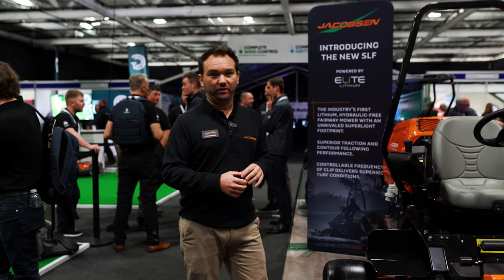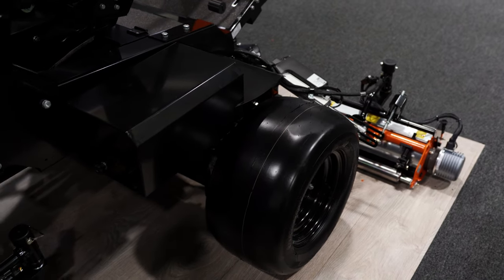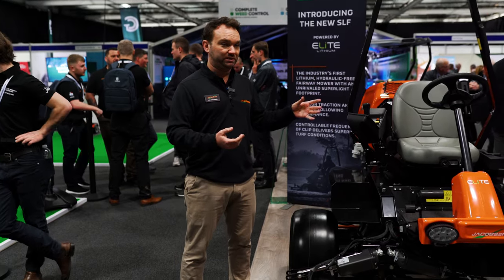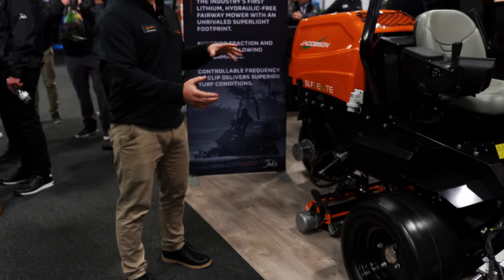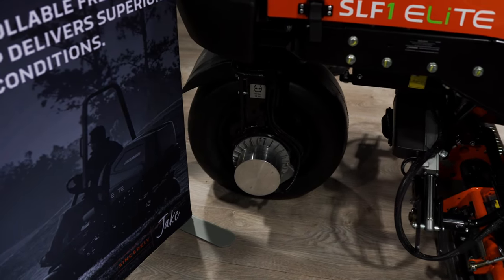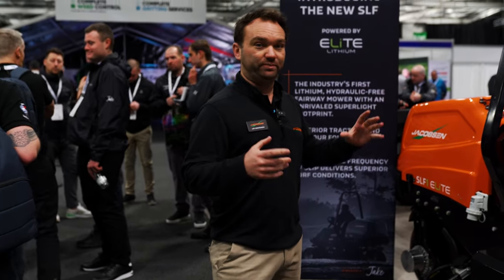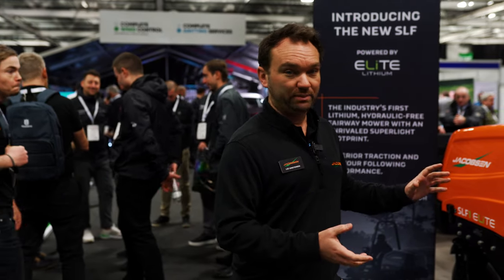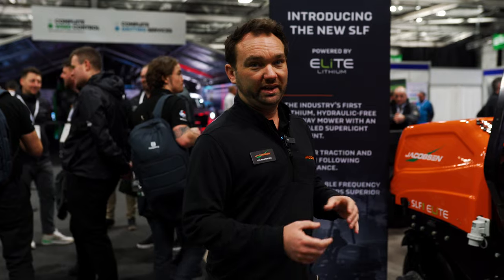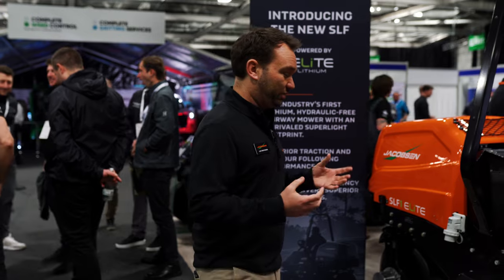One thing I do want to show off on this machine, obviously it's with slick tyres, is the traction system we've developed. That's something we needed new that we didn't have on our greens mowers. And we've moved to add a new all-wheel drive traction system on this unit. Each wheel on the machine has got an individual traction motor. You can see it on the back there. That controls the speed of the wheels exactly as they need to be for the turning angle of the machine. So all the wheels are driven positively at the same time, which means you get great traction, no slip on the wheels, and no turf marking whatsoever, giving this really light environmental machine a super light footprint on the course as well. So yeah, we're really happy with this machine.